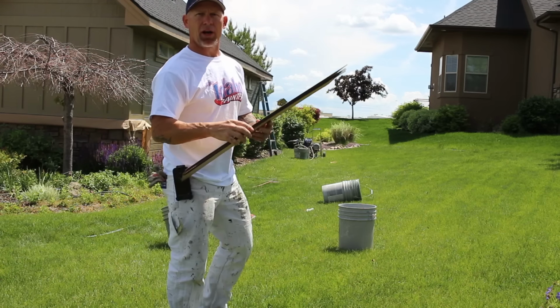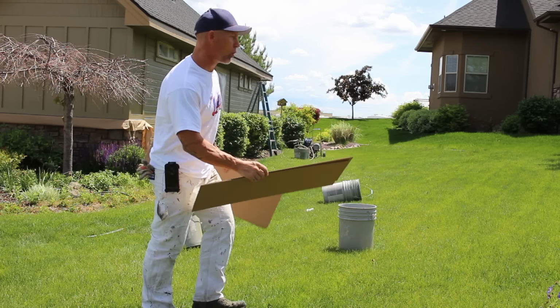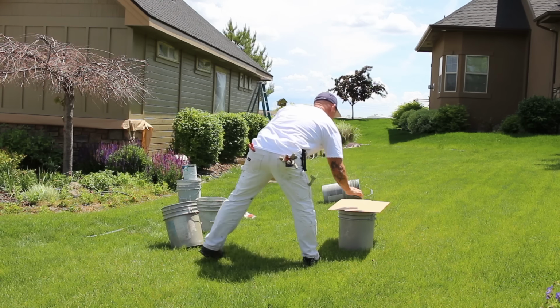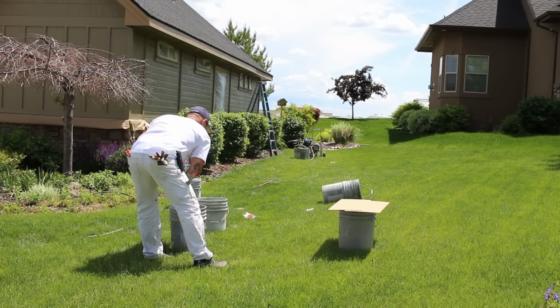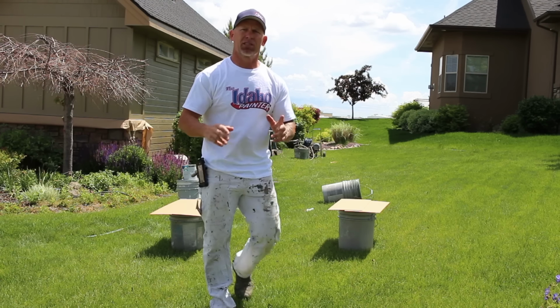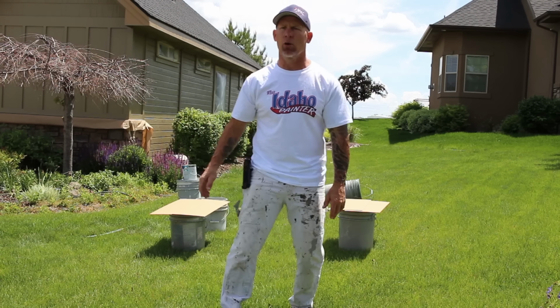So we're gonna set this door on here. I'm gonna put some cardboard shields on the buckets to actually protect the opposite side of the door. You want to use some type of protection, because the buckets or whatever you set it on could actually scratch that door.